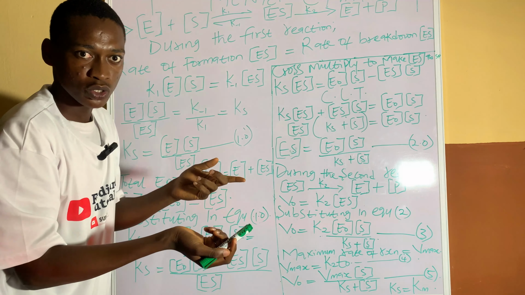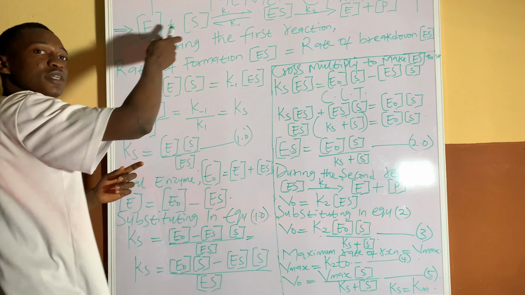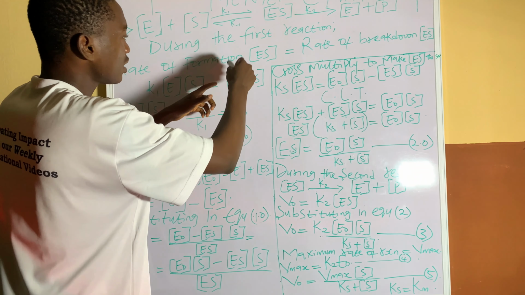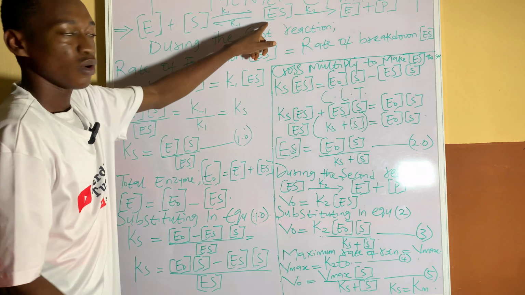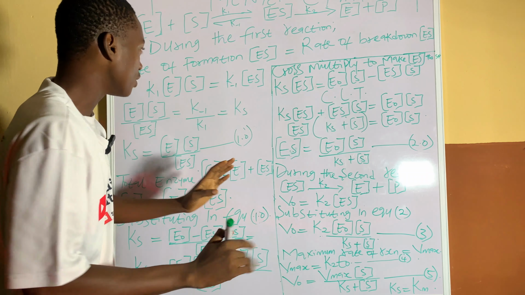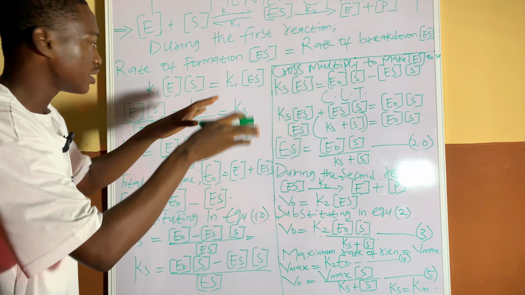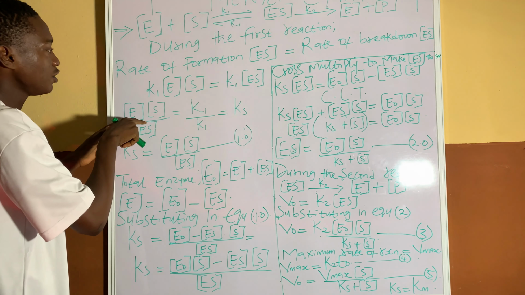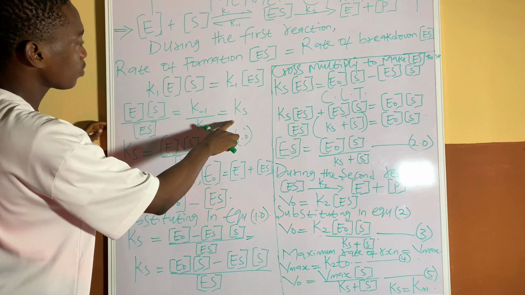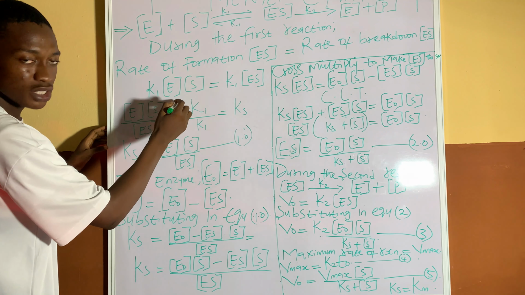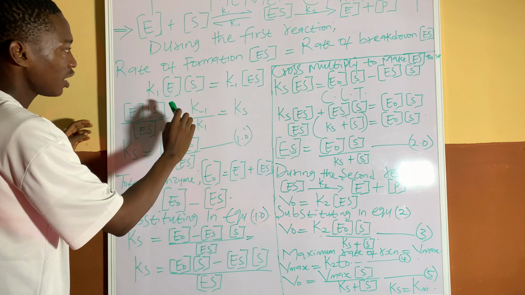Now, for the breakdown, of course, what do you think is the breakdown? Our reactant in the breakdown is ES, because it's coming this way to form E and S. So for the breakdown, we have K subscript minus 1, which is the constant in this backward reaction, times the concentration of ES. I don't know if you get what I mean. Now, if we've gotten this, formation and then breakdown, if we want to continue solving, to make Ks the subject of the formula, we can equate: concentration of E, that's free enzyme, times substrate concentration, divided by ES. Are we getting what I'm saying?